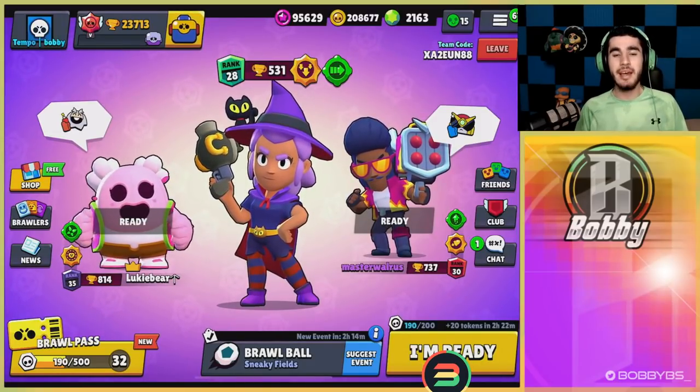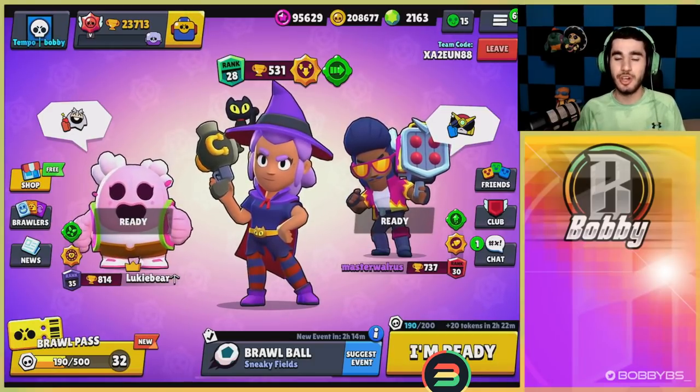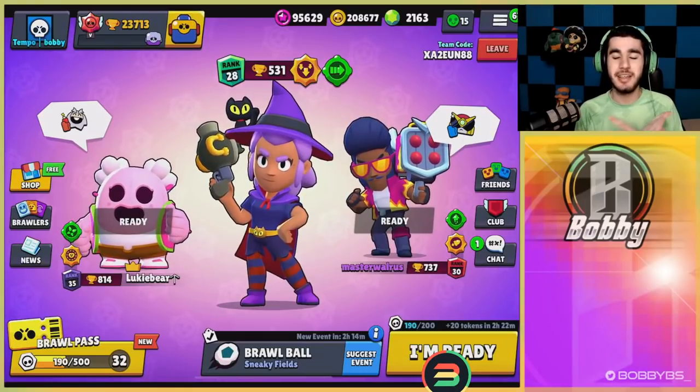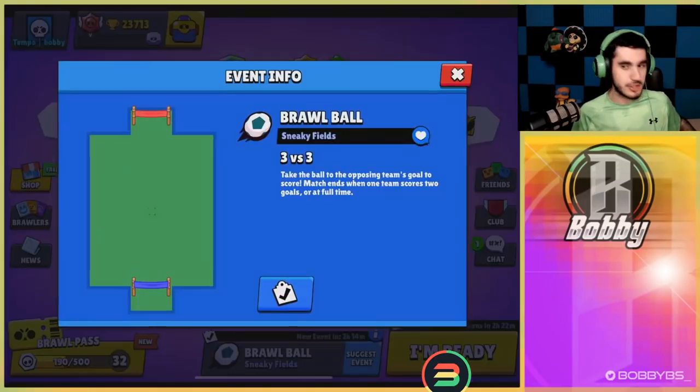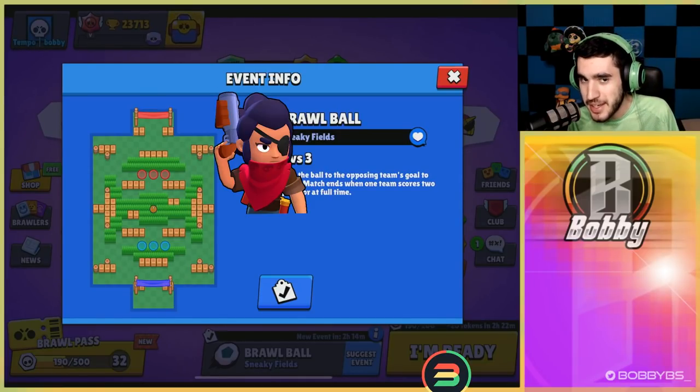Today, a map that has not come out for a very, very long time has returned to ladder, and this map is none other than Sneaky Fields. Now, this map is just absolutely amazing. Let's get it on the screen for you guys real quick. It's an insane map, and another name for this map is actually Shelly Heaven.